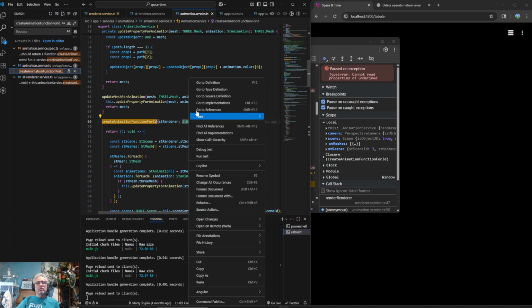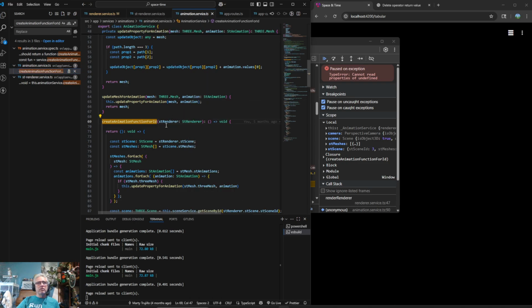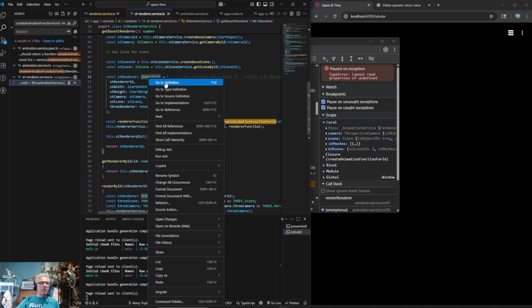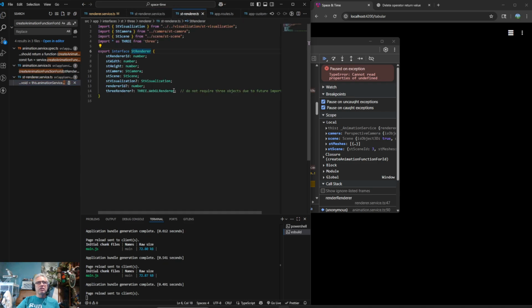St renderer. So that is the actual creation. See, renderer function, this is where we set it. We say this is, but this function needs to, yeah, I don't think the st renderer has go to definition.